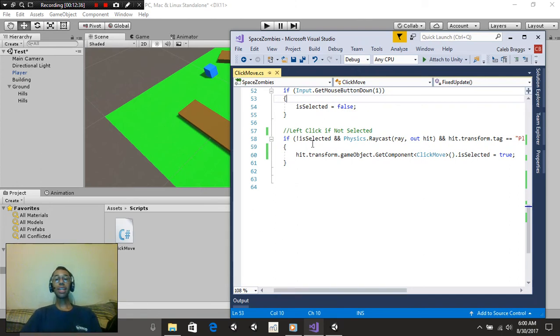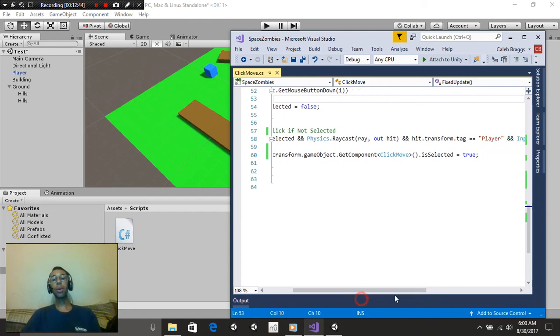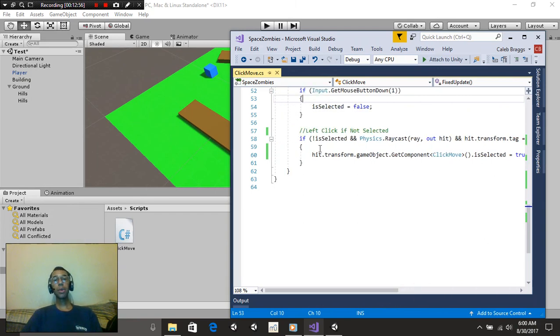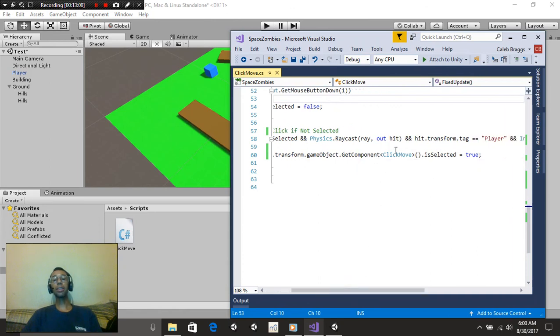But basically what it's saying is if we're not selected and then Physics.Raycast(ray, out hit), you know, the same thing as before, and then hit.transform.tag is equal to player. So same thing as the enemy. And of course, we have our left mouse button clicked. Then we're going to say hit.transform.gameObject.GetComponent, our reference script, so our current script we're using.